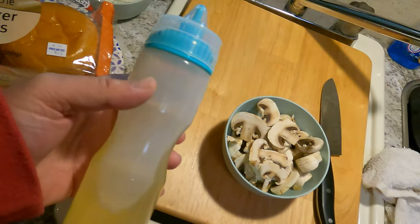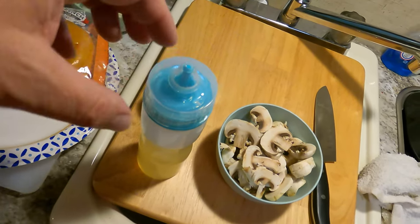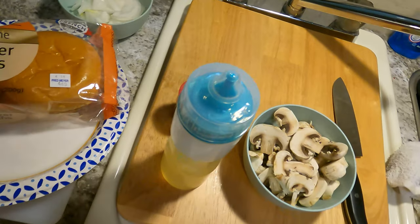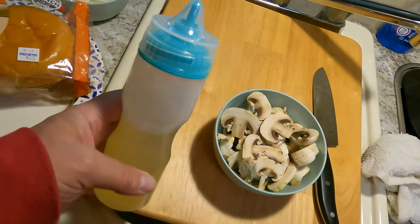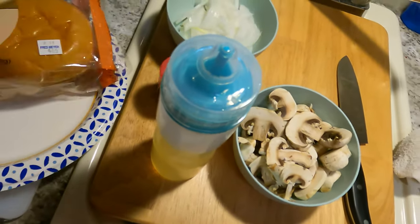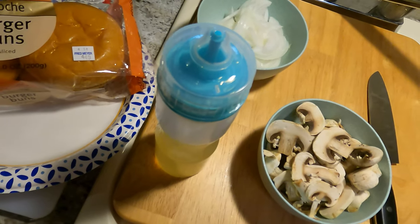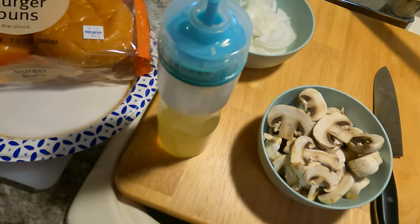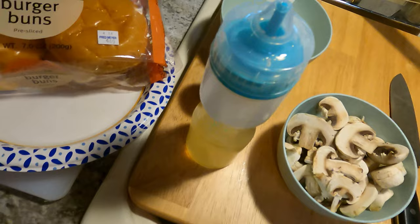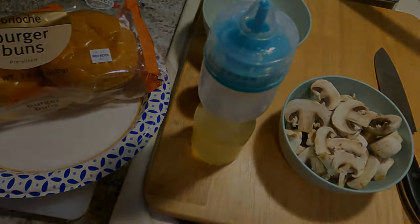Okay, one other thing I do is I got this fancy swirl top open canister for my oil that I take out there to grease my grill. And I use a blend of olive oil and canola oil. The blend is 70% canola oil, 30% olive oil. Just put in the extra virgin olive oil and the canola oil. It's just what I've been using for years to cook with. It goes a little bit farther with the olive oil, but I just don't want that flavor in all my foods. So I use this blend, and it's a good alternative.